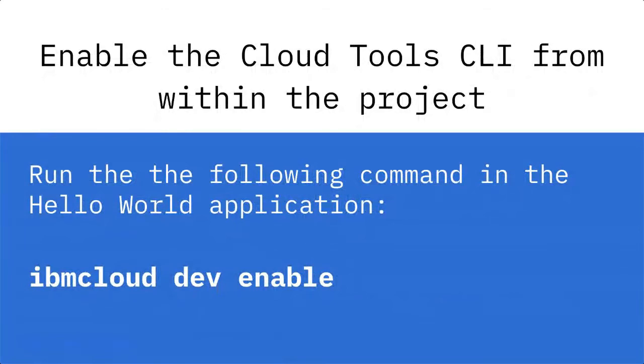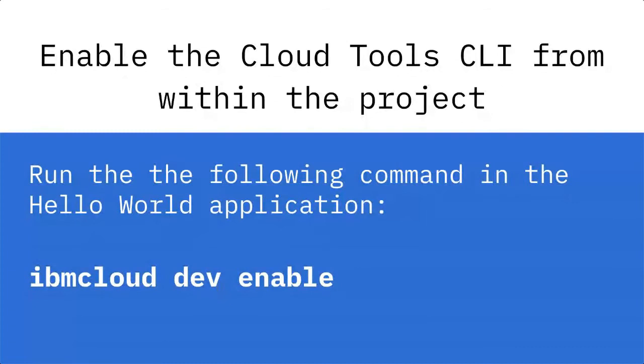Okay. So the next thing you're going to want to do, when you have an application locally, you want to deploy it to your IBM Cloud account. So first you need to connect it, right? If you've worked through the following steps, you've installed the IBM Cloud Tools CLI, you've installed the Cloud Foundry CLI, and you've logged into your IBM Cloud account, so you're now connected to your IBM Cloud account.